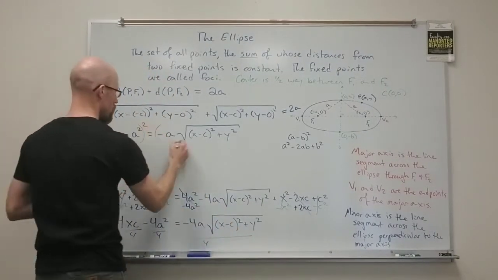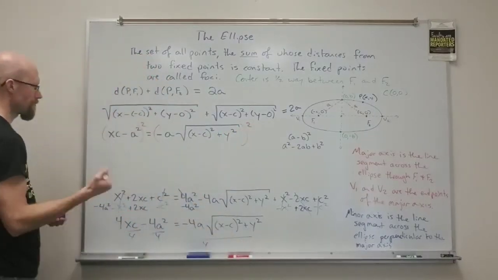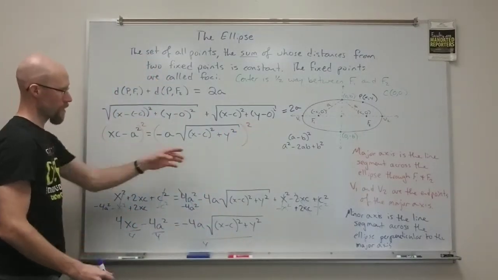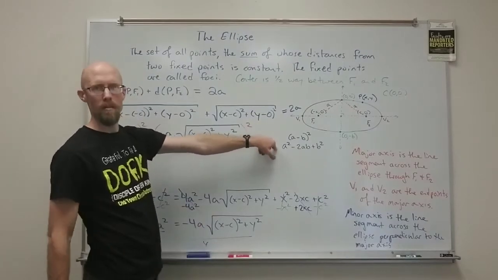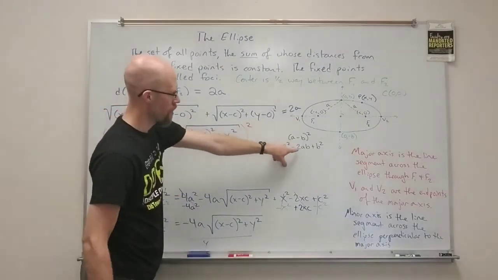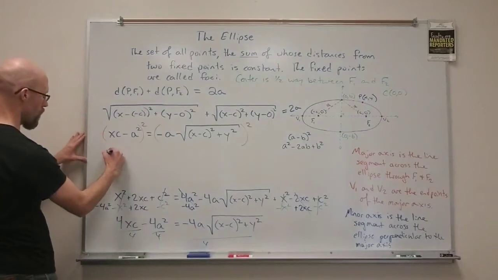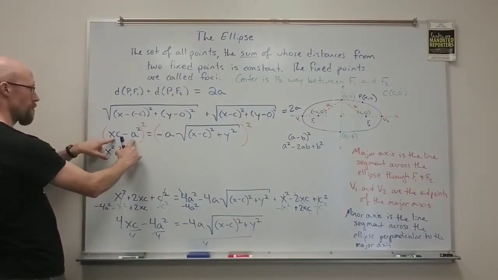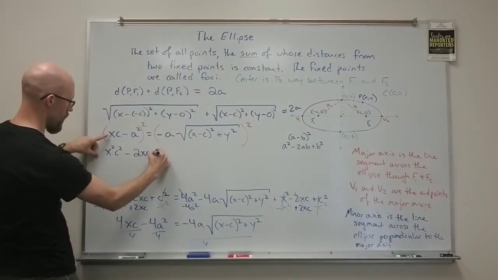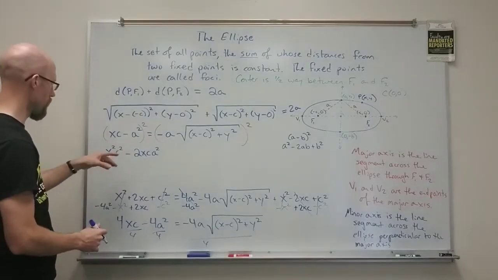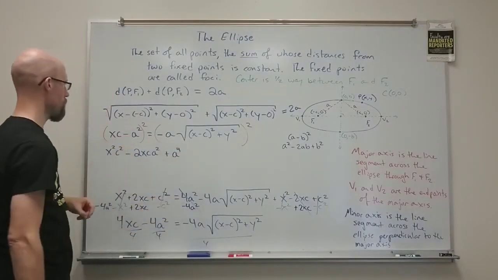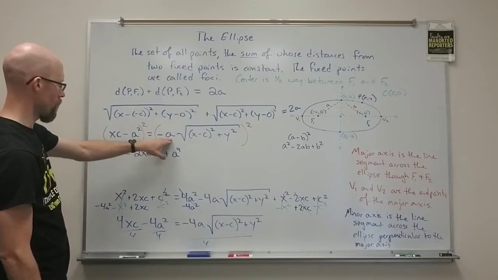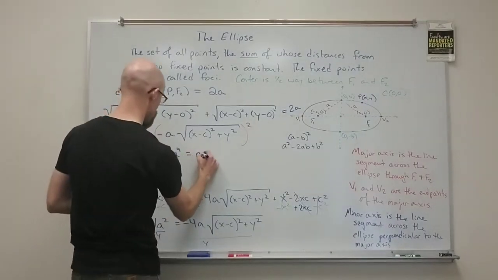So if I square the left side, square the right side, when I square this, I'm going to expand it out. Now again, expanding requires me to follow this formula. The a's and b's get a little bit weird, of course, but remember it's the first term squared, double the product of the terms, and then the second term squared. So first term squared is x squared c squared, double the product in the middle, so it's minus 2xc a squared. I probably should put those in a different order, but that's okay. And then I got to square the last term, so that's an a to the fourth. Yep. And then over here, negative a, when I square that, I just get a squared.